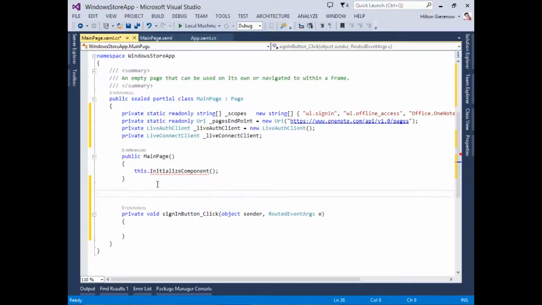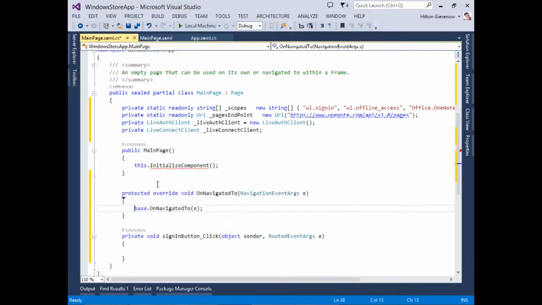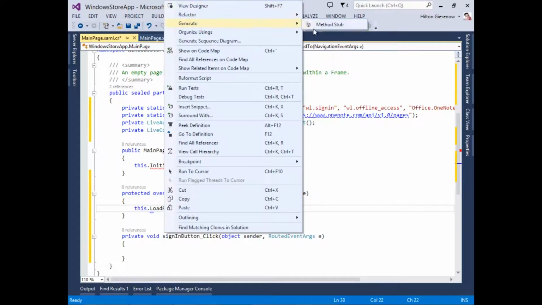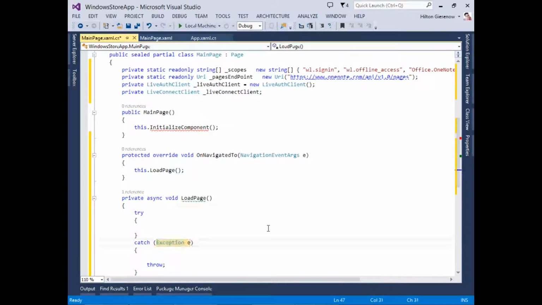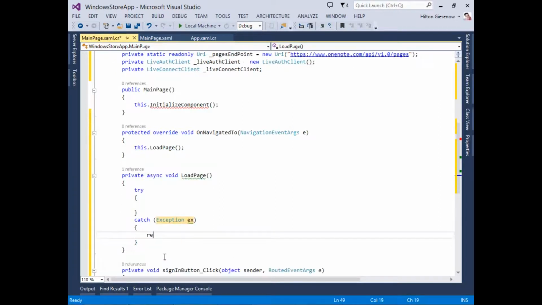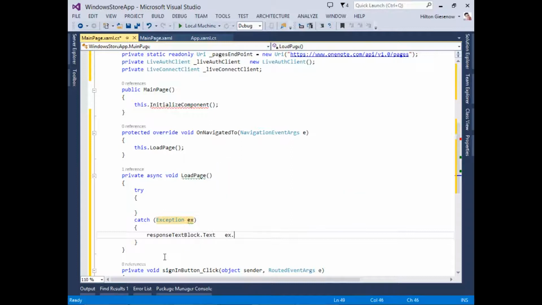And one last step before we can get to the main sign-in code is also to do some basic initialization of the live services, so connecting our application in the background to the live services so that we could do a sign-in and any of the other operations that we'll need to perform later on. Everything's going to be asynchronous, being that we're in a Windows Store app here, and we'll do some very lightweight exception handling. So if anything goes wrong, we can just, for example, go ahead and write out the exception to the text block.